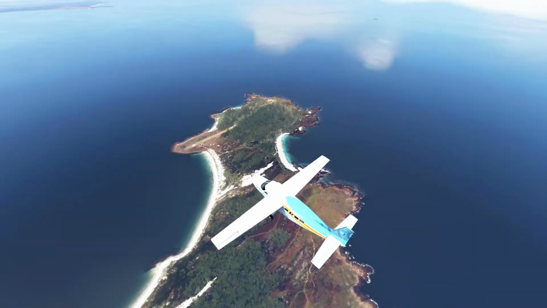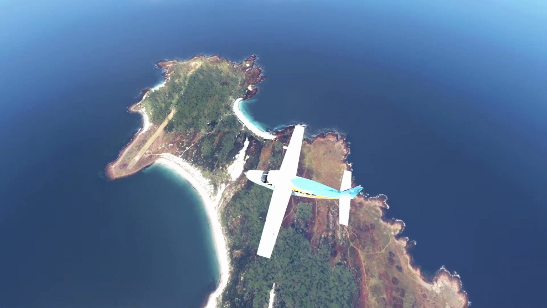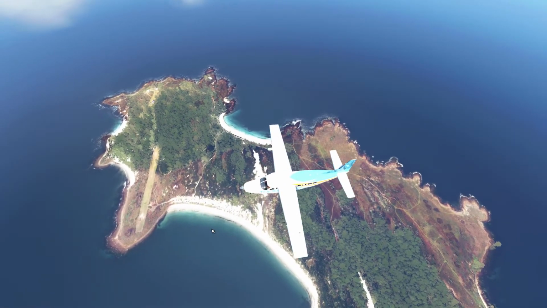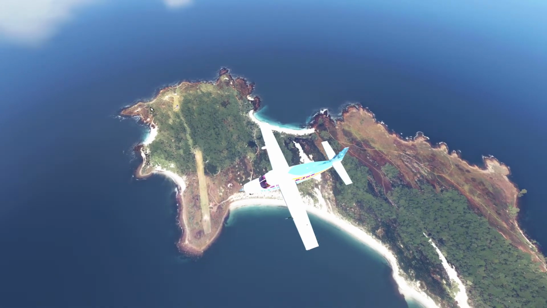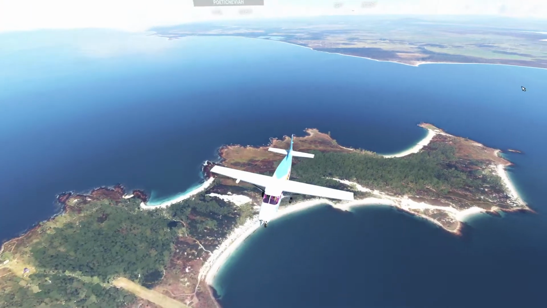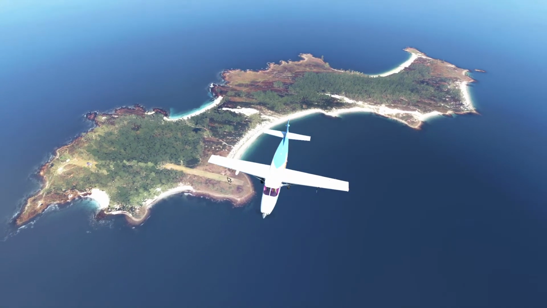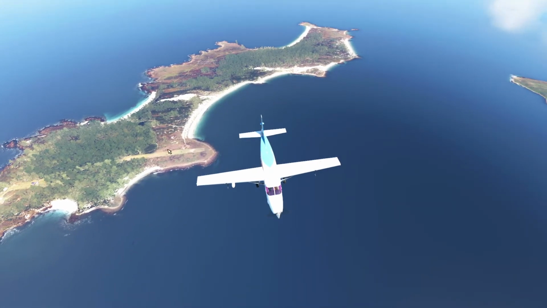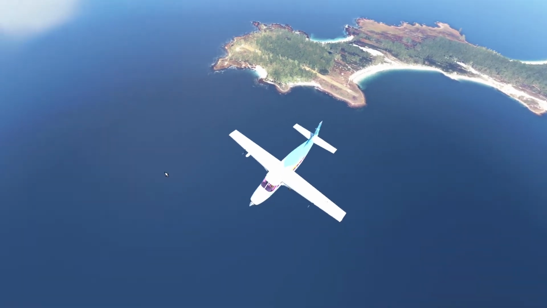There's Swan Island. I don't know, that's supposed to be a little landing strip or not. Looks like there's a little community there. No, I see him in a Spitfire, so there's my shadow. Yeah, it looks like they do have a little grass strip there. A little path going through the woods. It's pretty cool.